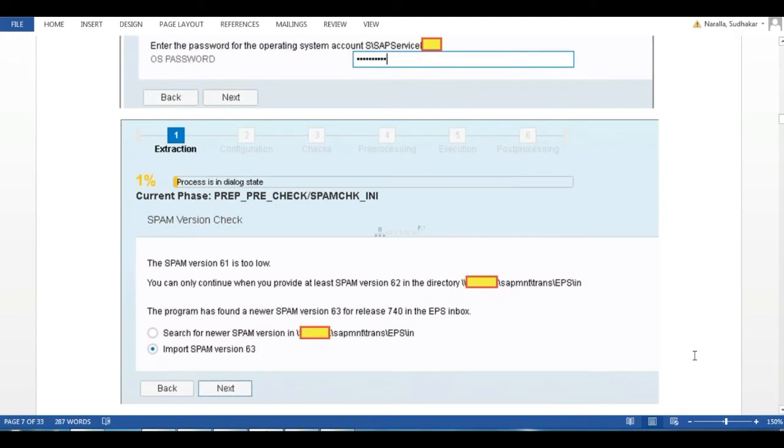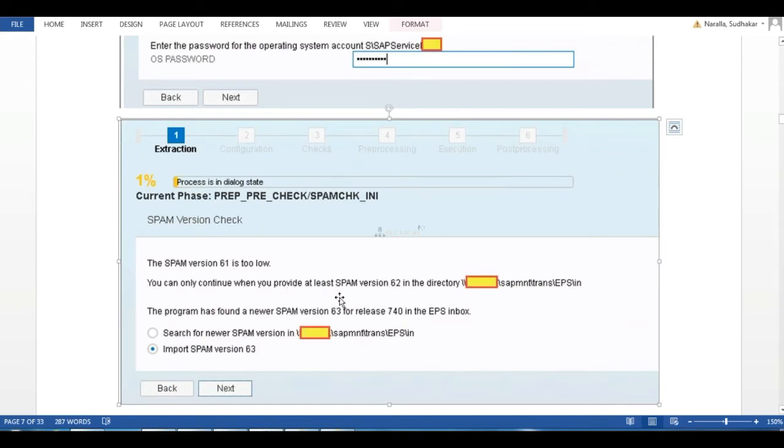Once you have given that, it will check the SPAM version, whether the SPAM version is sufficient or not. If it is not sufficient to do an ESP upgrade, then it will show you this message: SPAM version is 61, is too low.